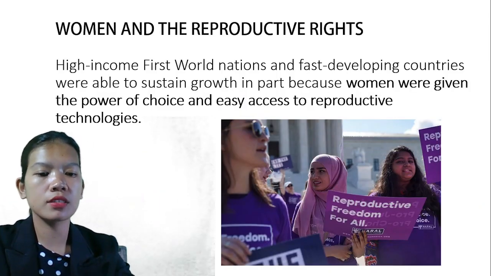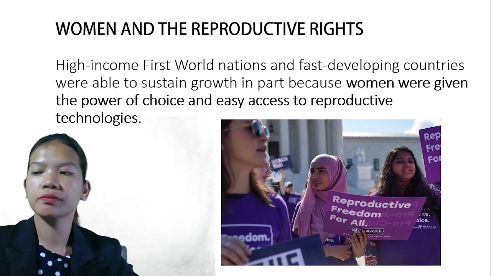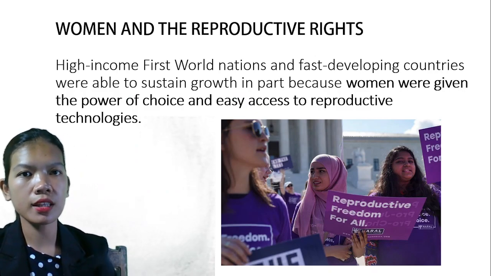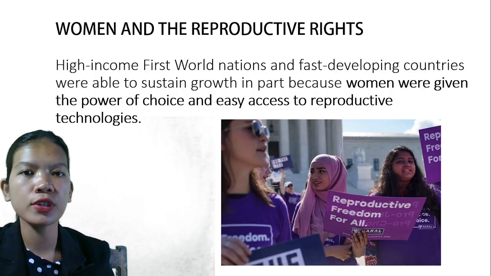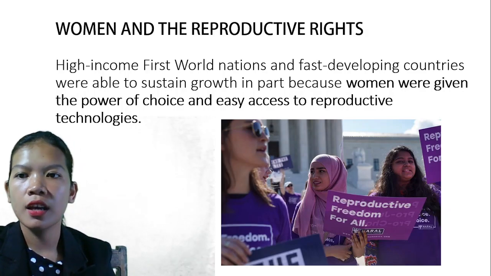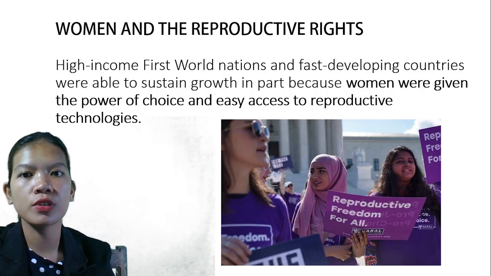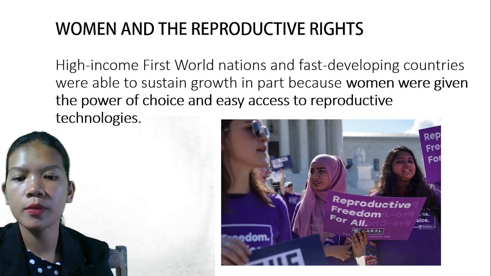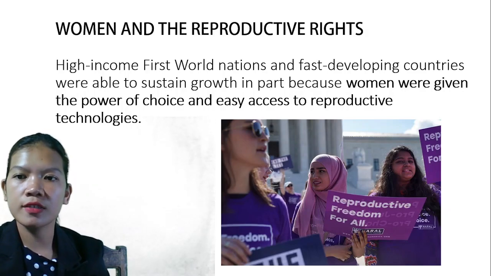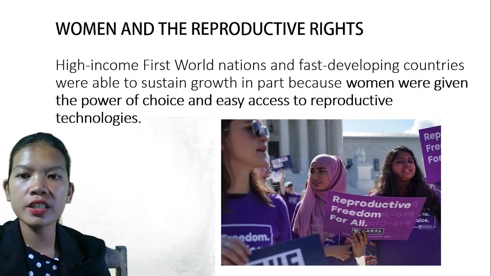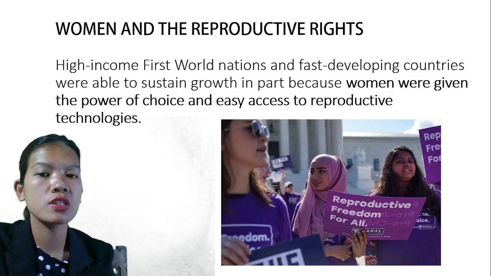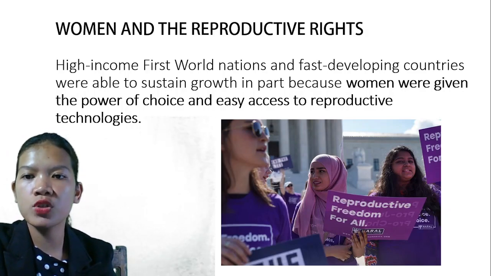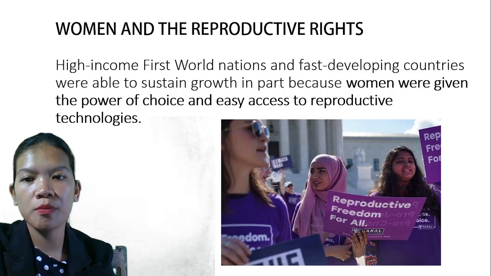So how about the women? How about the women and reproductive rights? After hearing about the perils and the pros and cons of overpopulation, according to some of the scholars, the character in the middle of these debates, who are they? Of course, the women, who were the subject of these population measures.